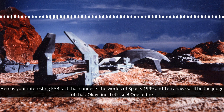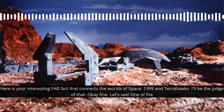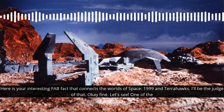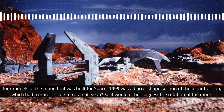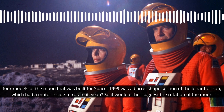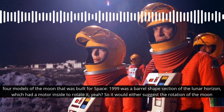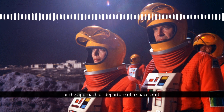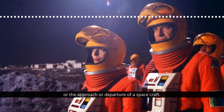Here is your interesting fab fact that connects the worlds of Space 1999 and Terrahawks. I'll be the judge of that. Okay, fine. One of the four models of the moon that was built for Space 1999 was a barrel-shaped section of the lunar horizon, which had a motor inside to rotate it. So it would either suggest the rotation of the moon or the approach or departure of a spacecraft. Like it. Makes sense.